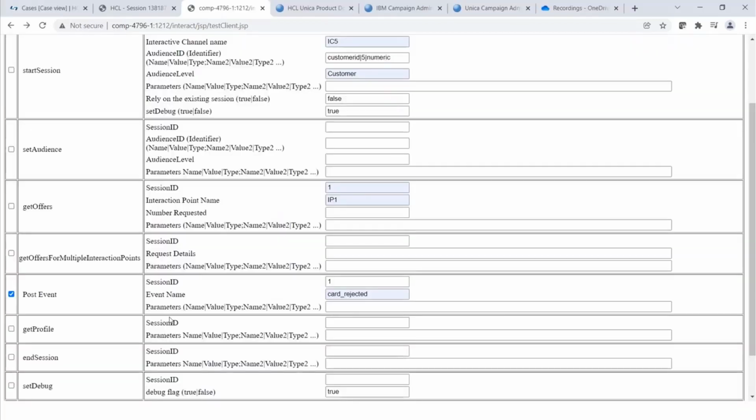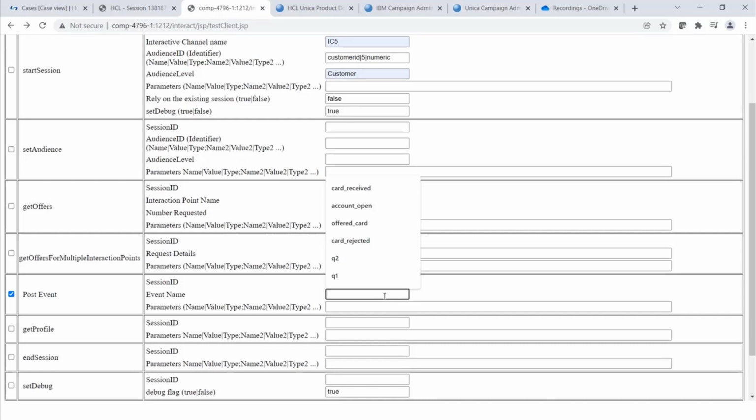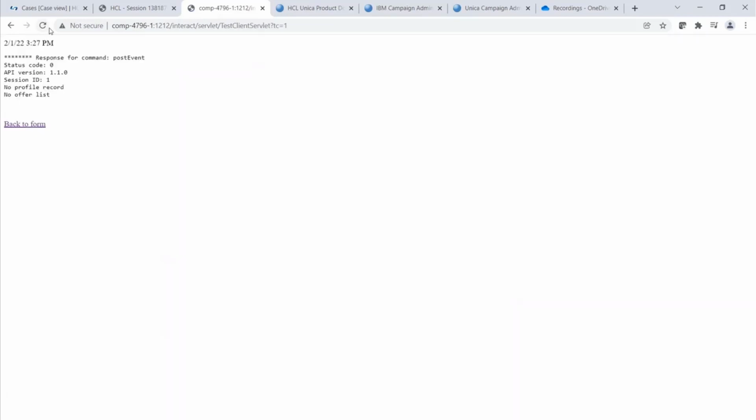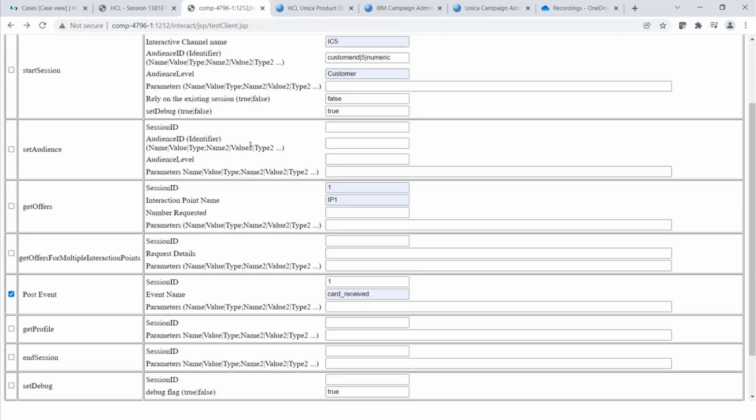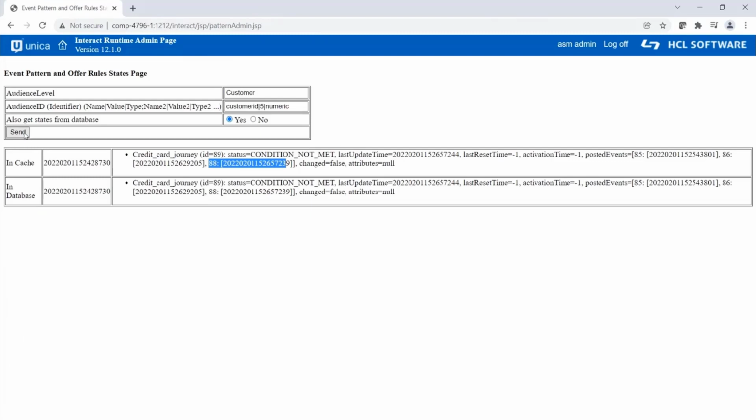Now let's pass the third qualifying event, that was card received. So ideally, after receiving this third qualifying event, the event pattern should turn to true. But here it will not turn to true because we have already passed the suspending event. Let's check the status now.